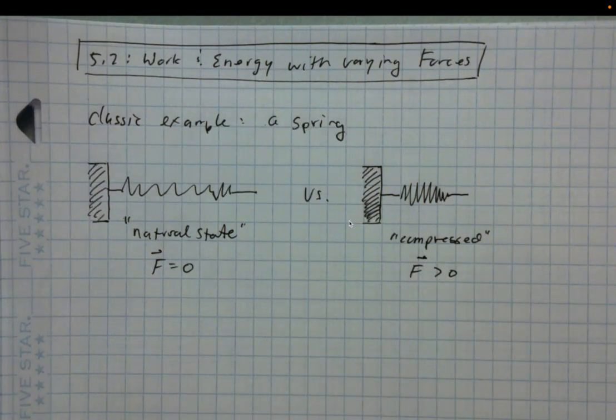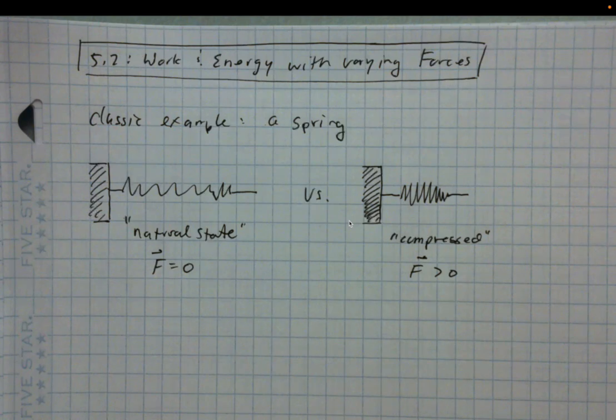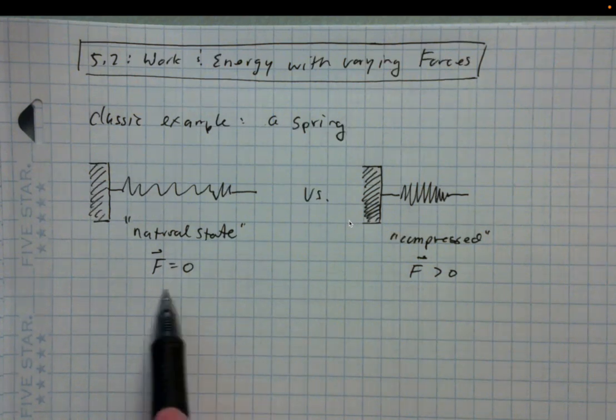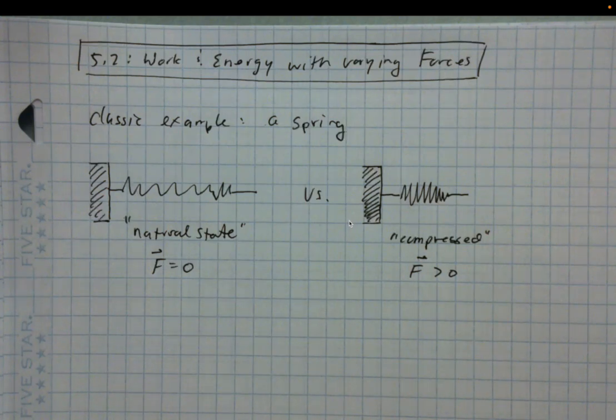Okay, and so when you compress a spring, the force is greater than 0, right? So it has some kind of a force. It wants to get back to the natural state, and so where there was previously no force, there is a force, right? And the same kind of thing is true for springs that are stretched. If you stretch a spring beyond its natural state, there's a force required to do that, and the spring will exert a force in an effort to get back to its natural state. Okay. So when compressed, a spring's force is significantly larger. In fact, it goes from 0 up to some positive value. Now, as the spring returns to its natural state, the amount of force it exerts is going to decrease.